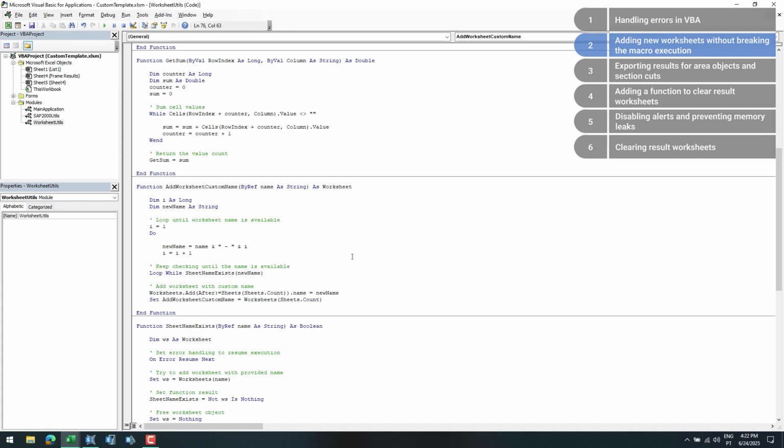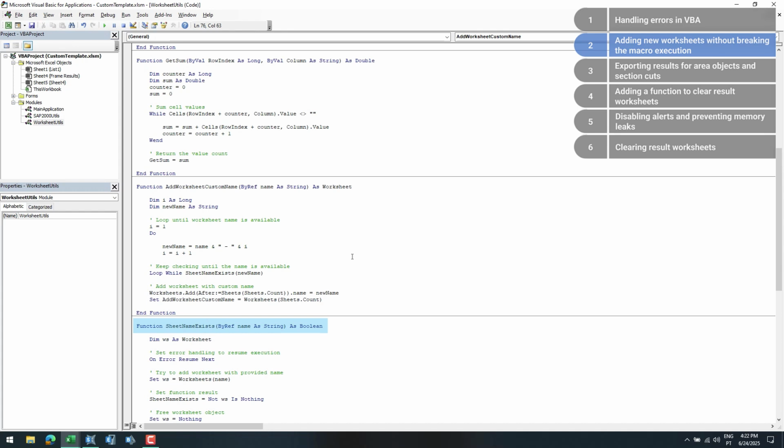A couple of remarks before we move forward. First, note that we used a while cycle as opposed to a for cycle because we don't know beforehand how many cycles we'll need, and the check is best performed at the end of a cycle. Second, it is customary to name functions that return Boolean values as a statement that can be read as either true or false. Think of it as asking the code a question, in our case, if a sheet name exists, and the answer will be true.